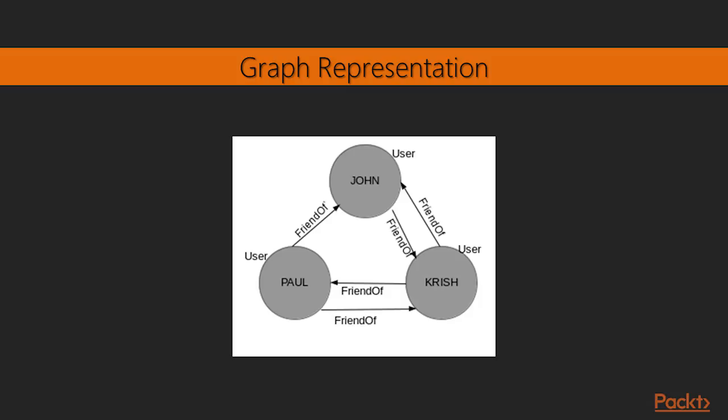Take a look at the diagram. Don't we feel that this representation is one of the most efficient and natural ways of representing data and its relations? John, Krish, Paul are nodes representing user entities, and friend of arrows are edges which represents the relationships between the nodes. We can also store the demographic details of user nodes, such as age and details of relationship, such as friends since, as properties in the graphs. By applying graph theory concepts, we can find similar users in a network or suggest new friends to users within the friends network. We shall learn more about this later.